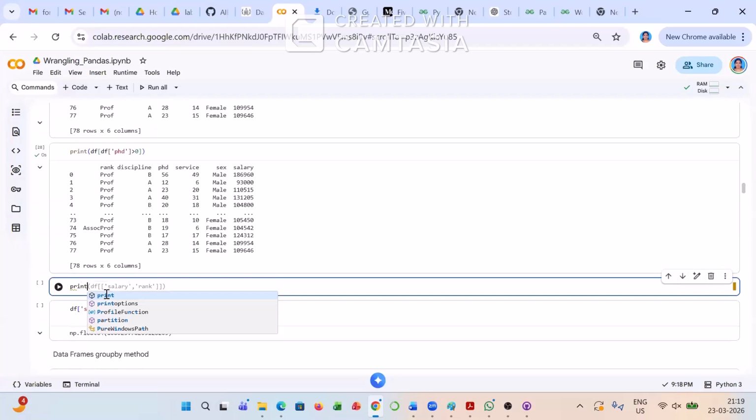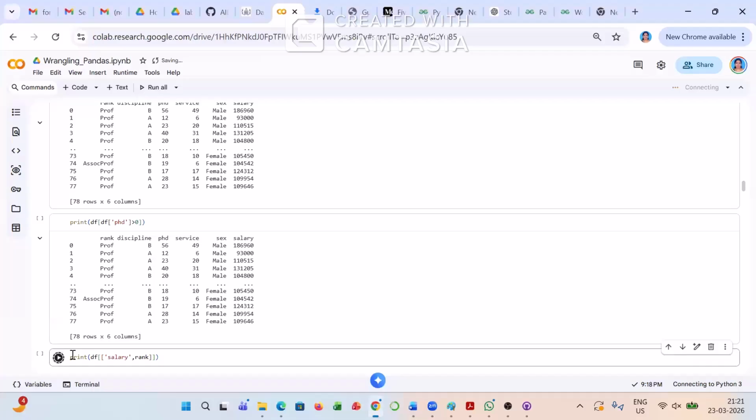And if you want to select salary and rank, print df of, within brackets, you have to specify salary and rank. And one error you made is in rank.